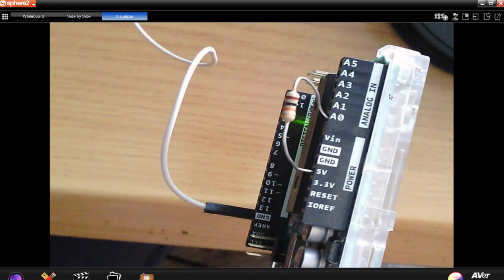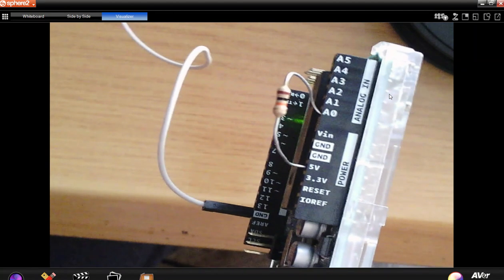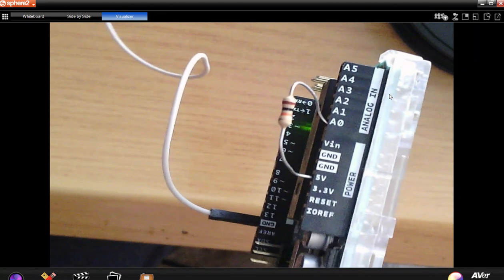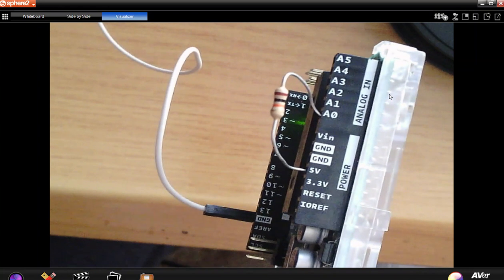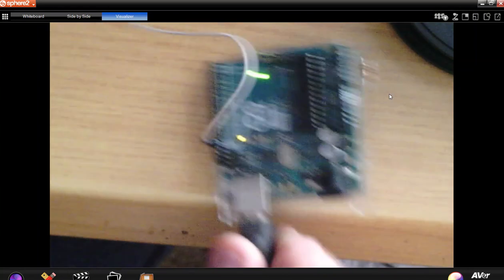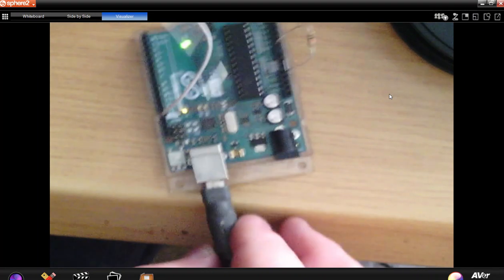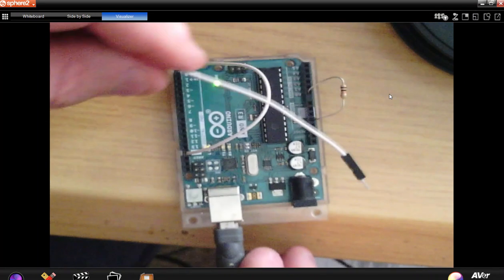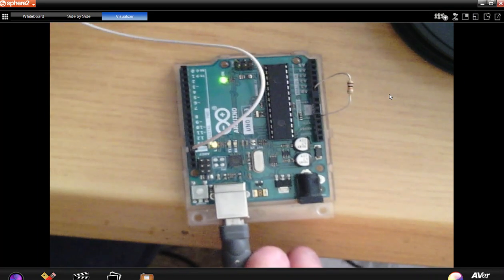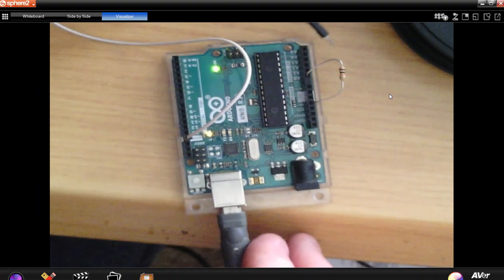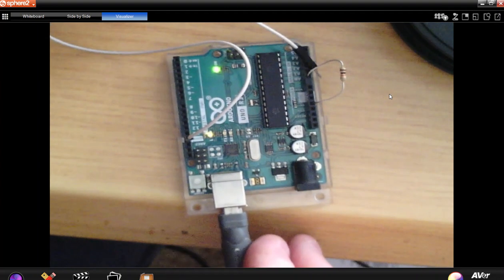is I've connected a 10K between plus 5 volt and A0, which is PC0. So there's my 10K resistance that I've connected on hardware. And then what I have at this stage is just a loose wire. This is the wire sitting here, and this wire will then be connected to A0 when we test it. So it's an open switch at this stage, and if I touch it, it's a closed switch. So we will look at that later.